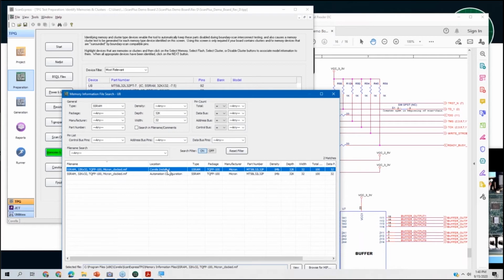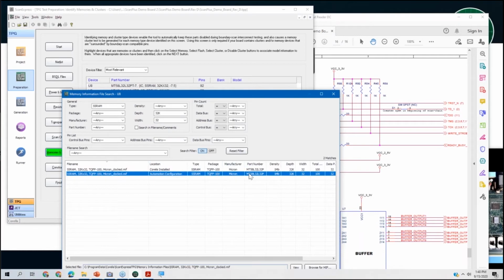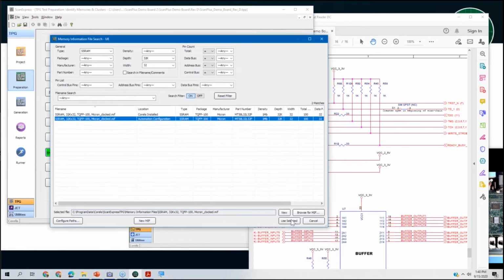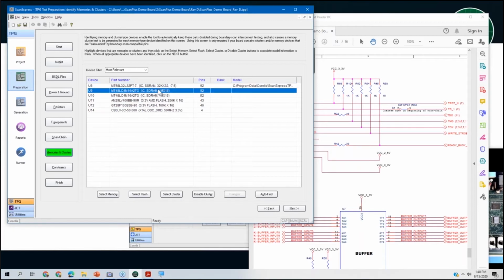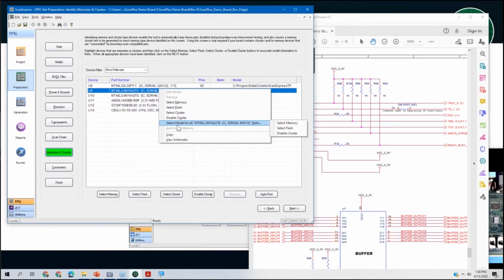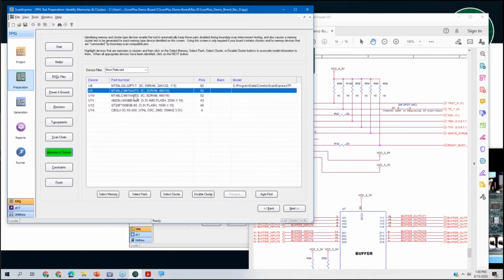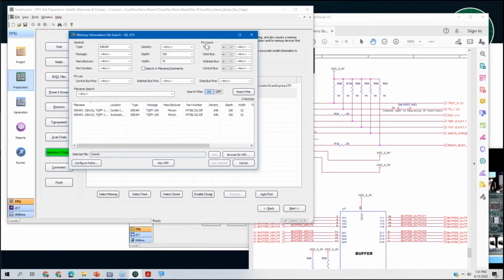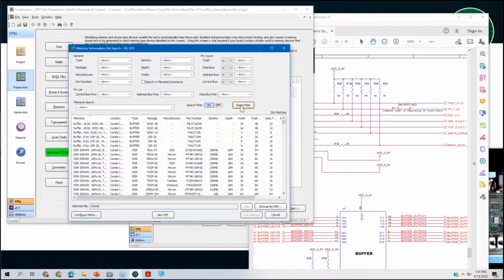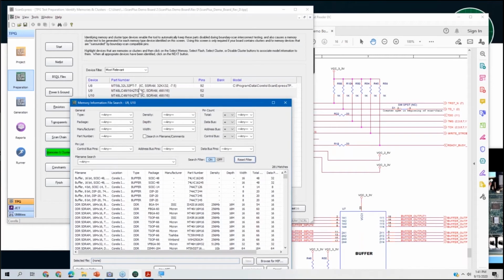One of those is in our default library. The other one is because I've used that model in a past project. It got copied to my automation configuration. If I click use selected, it adds that model, and that memory is now ready to be tested. For U9 and U10, I can either right click use select model for all, or I can shift select multiple if I want to associate a model with multiple parts. Click select memory, click OK. Okay, this time I need to clear my filter, so reset filter, and then let's see what we have.